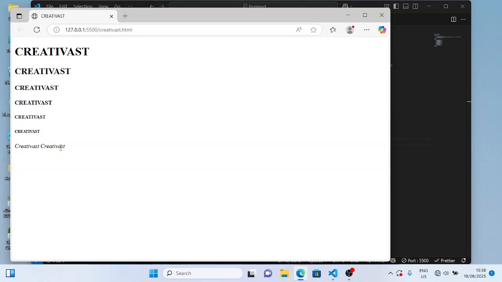Now I was saying something about inline and block elements. If you notice, this other creative asks we typed with EM continues in this line. It did not come to the next line. That's why it is an inline element. An inline element just flows through in one line. It doesn't occupy all the space. It doesn't move to the next line. If I decide to type more italics and EM, it will just continue here. You will see more tags that are inline elements, and more that are block elements.